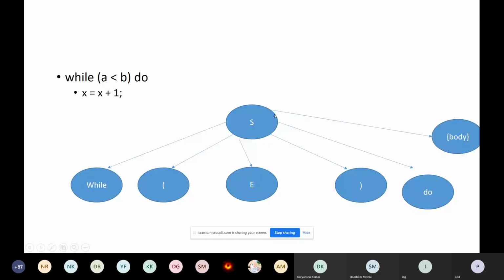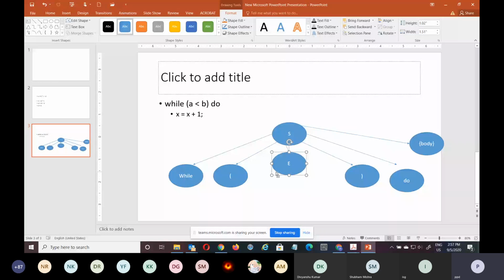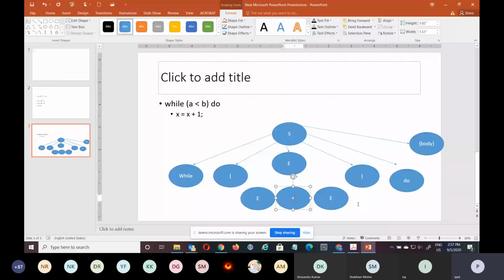Now, if you are not happy with seeing an expression here, I will say, okay, don't worry. I'll say that this expression is nothing but a less than b. You say, where is my a and b? I said, don't worry, I'll put this up.